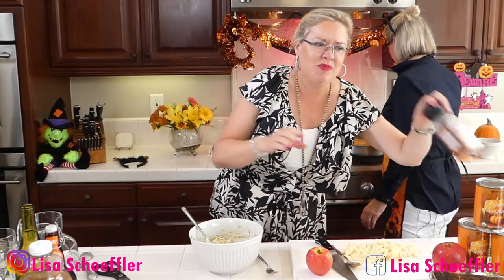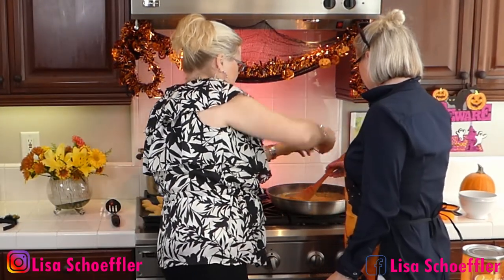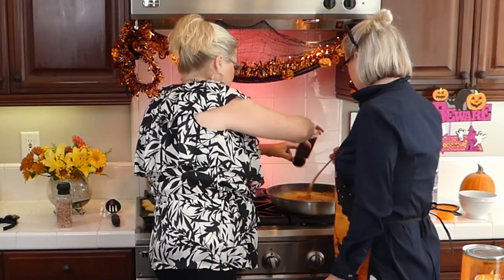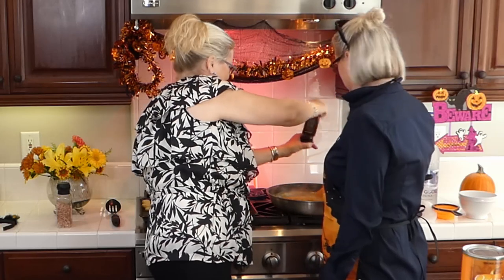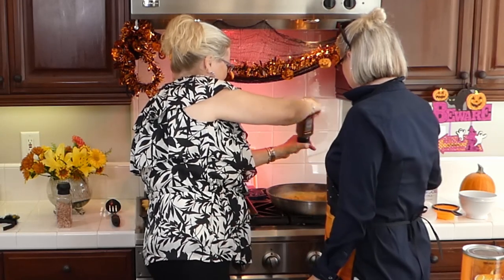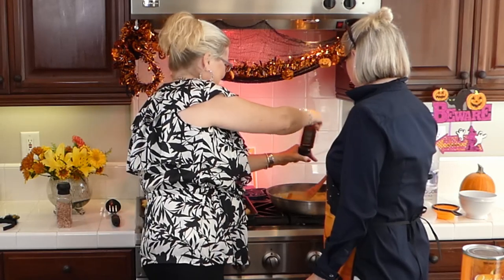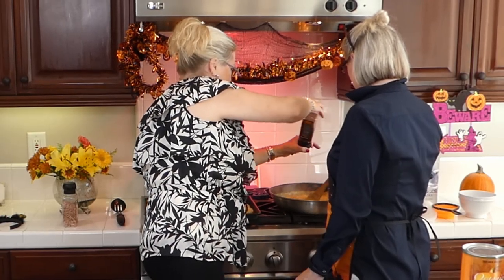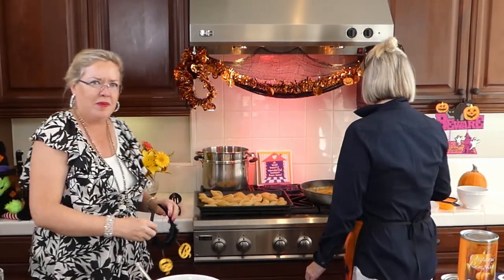And I'm going to put some salt and pepper into our vodka sauce here. Oh my gosh, it looks pretty. A little bit of salt and some pepper. That does look very fall, very appropriate for the season. This one just looks fun, like pumpkin vodka sauce. Let's make that. Get some pepper in there. That looks good. Okay, just simmer low.